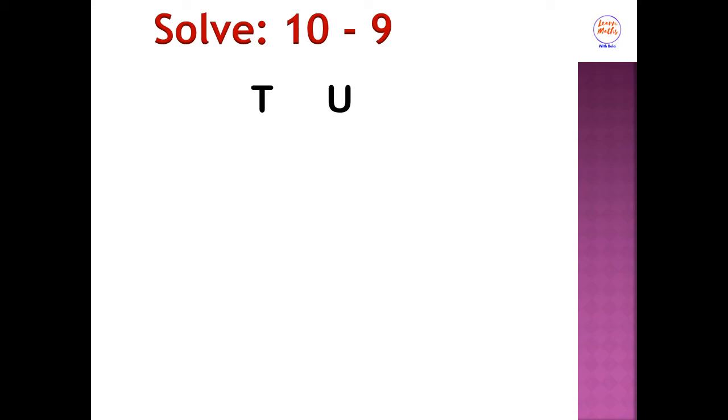So here we have 10 minus 9, which is very simple. It's just like if I say I have 10 pairs of shoes and I decide to give out 9 pairs out of the 10. How many pairs of shoes will I have left? Just 1. But now I want to explain how we got 1. Sometimes you can have a big number and you want to subtract it, but they are all ones and zeros. It can be tricky, but it is still the same method like what we did before.